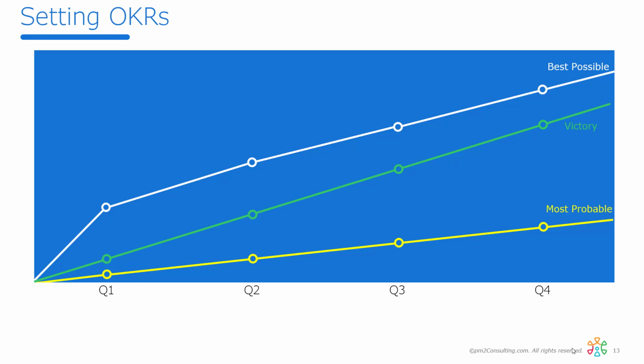Today we're going to have a chat about aspirational versus committed, or run the business versus change the business, or most probable versus best possible. Confusing, eh? Well, let's talk about that.